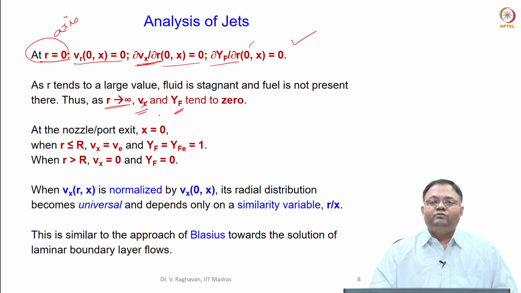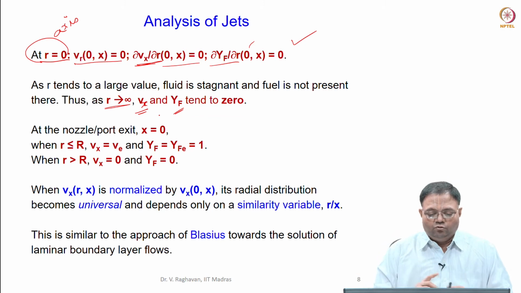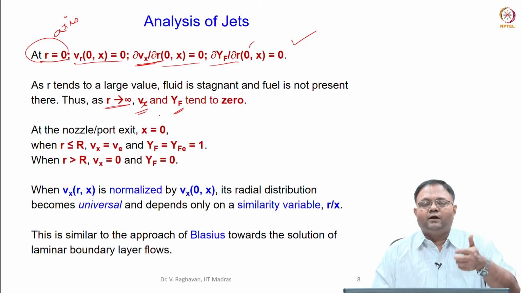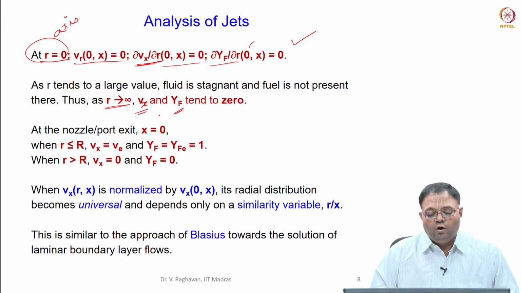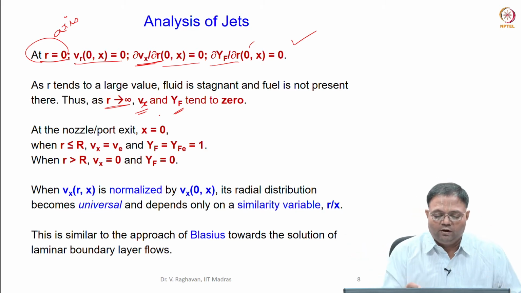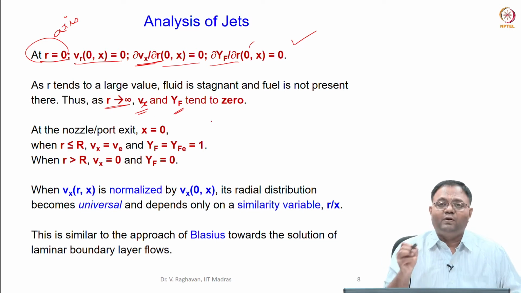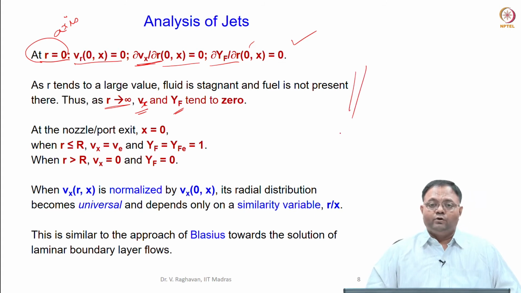All the velocity components, still air is present. So, once the jet is there, far from the jet there will be no movement. The jet is actually getting into a very still air environment, a quiescent environment. So, far from the jet axis, the values of the velocity should be 0. Similarly, there will be no fuel present, only air will be present. So, velocity components plus the fuel mass fraction will tend to 0 at far locations. This is the second boundary condition at r tending to infinity, or a very high r value.